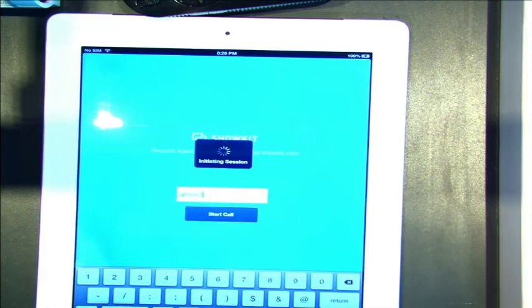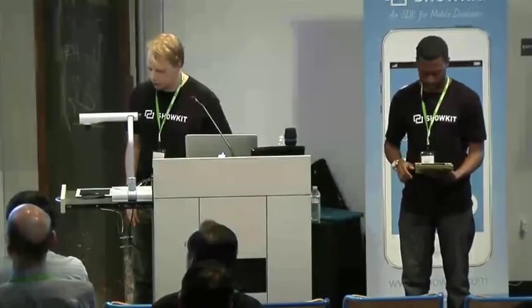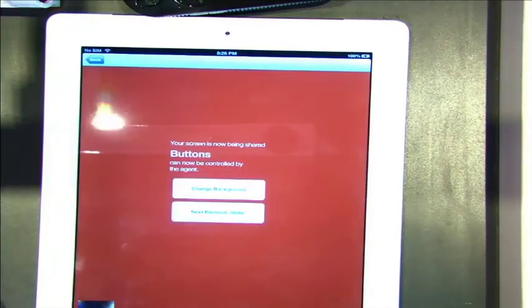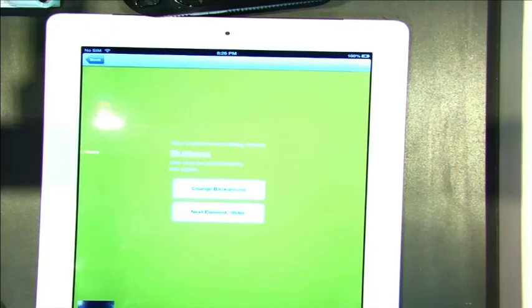So the first thing we've done in this is, are you receiving the call? Cool. So we can see Anthony. We've got a basic video conference going on. You don't have to have the video conference going on. But let's jump into screen sharing. So immediately on Anthony's screen, he can actually see my screen. And if Anthony touches and swipes and changes it, I can see that on mine. So let's try it. So he's changed the background, and he's taking control of the entire screen.